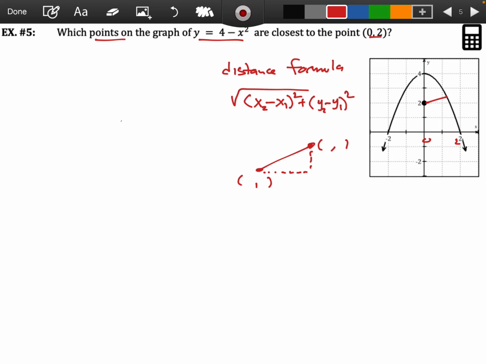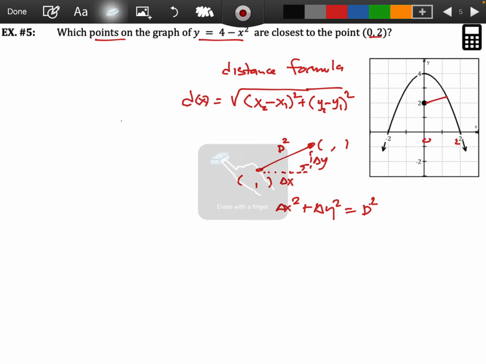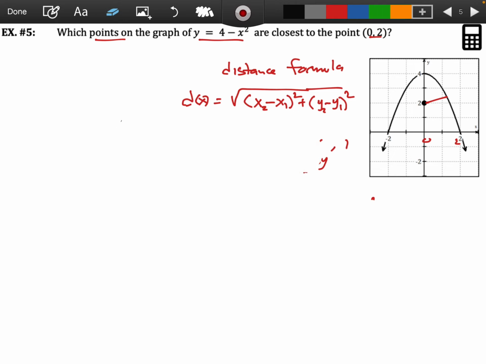You're getting the change in x. You're getting the change in y. And because it's the Pythagorean theorem, you know that the change in x squared plus the change in y squared is equal to the hypotenuse, the distance squared. So when you have this formula, you're just solving for d. That's the formula we're going to use, and that's where it comes from. I'm going to erase that because I don't have enough space to work on this.